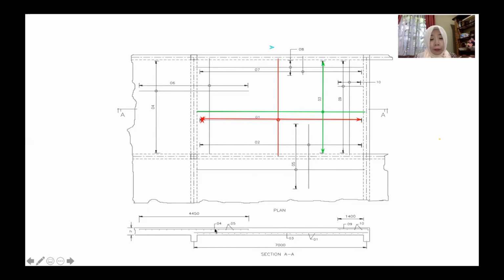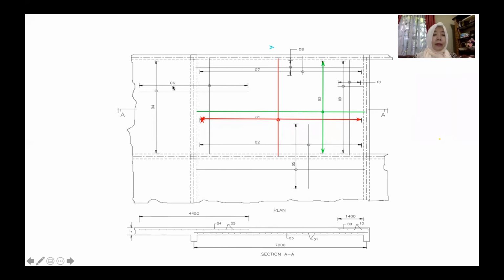That is 04. I'll use another color, pink. 04 is the main steel in the Y direction due to moment at the Y direction.